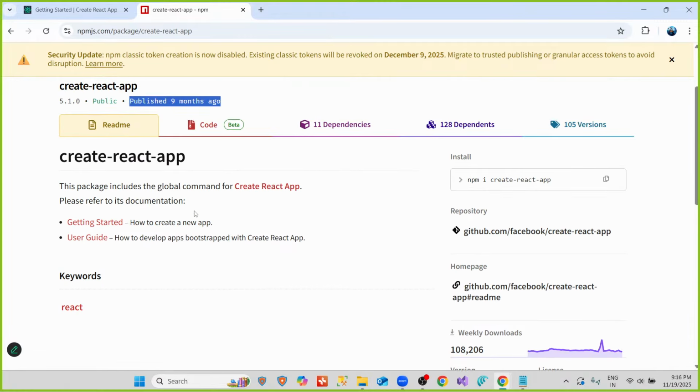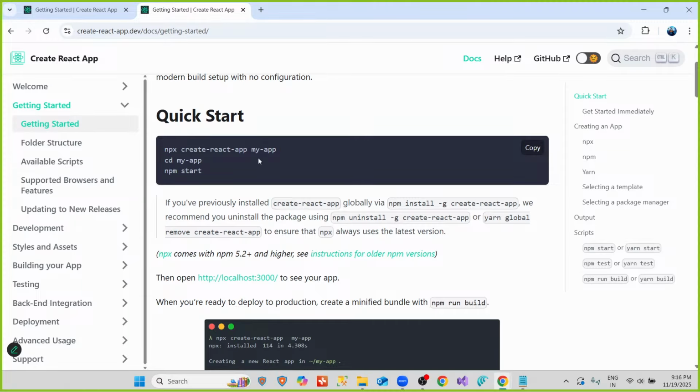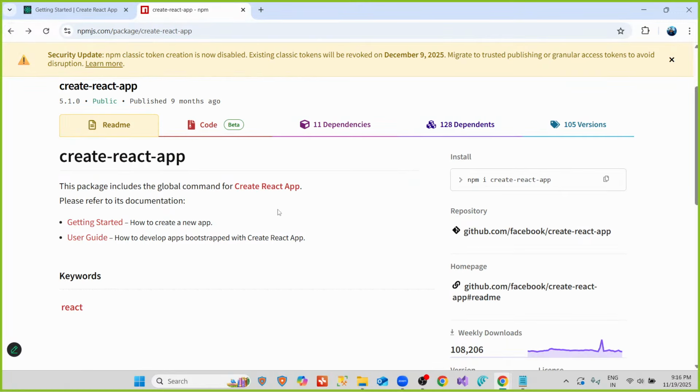And what do you see over here? In case you click on get started, it can take you to some sort of community. Let's click on getting started over here, and this takes you to the same website which we saw. And then it tells you that you can download this template on your machine with the help of an npm command. How do I get this particular thing? If I go back, it says you can grab this template by saying npm install create-react-app.